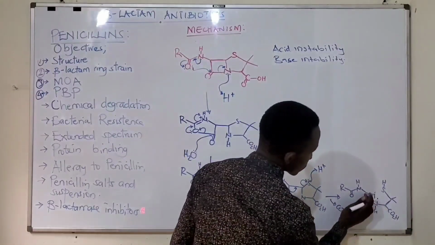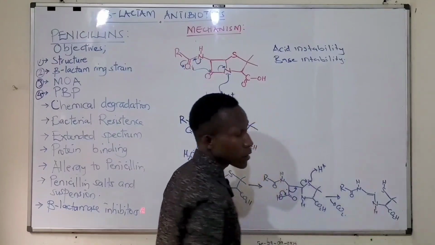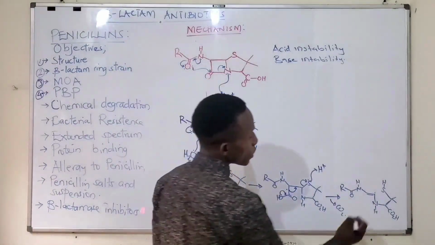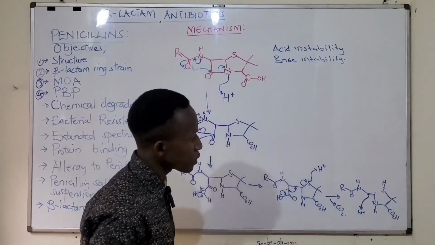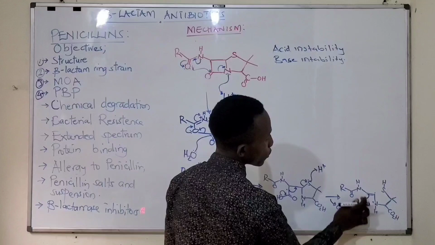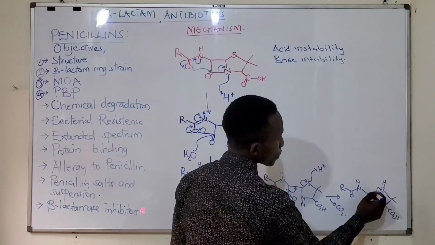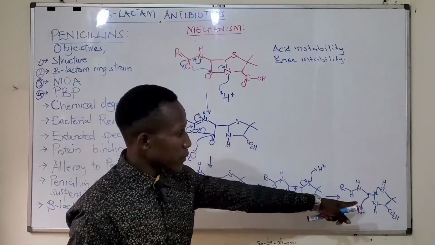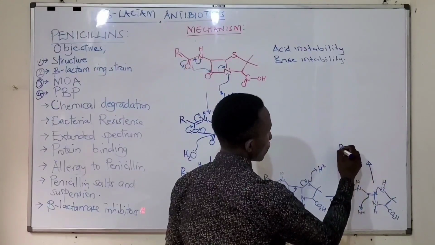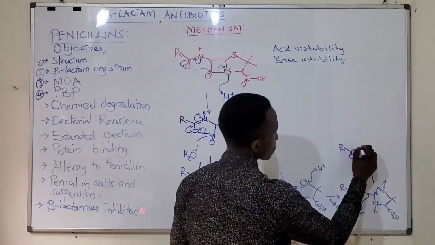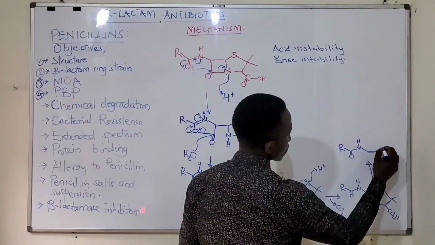Meaning that when it comes to a double bond, this double bond is very, very reactive, so it will also take the proton in the solution. When it takes the proton, this hydrogen, if it goes here, this one will be unstable. So this one will stabilize that. When it stabilizes this one, we shall have R. The ring is back.